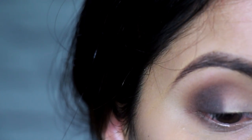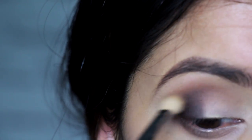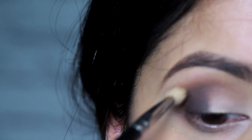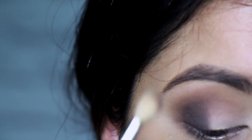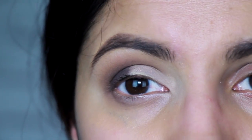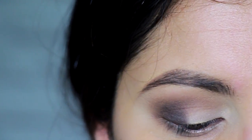And now you want to take a little bit of the first shade you used and go lightly on top of everything, and that's just to keep the balance of the eyeshadows. You kind of have to eyeball it and see what you think it needs, but go back and forth. If you're hesitant and aren't really sure what to do, take the first light color that you used to begin with and just blend it using that instead of using two different shades.